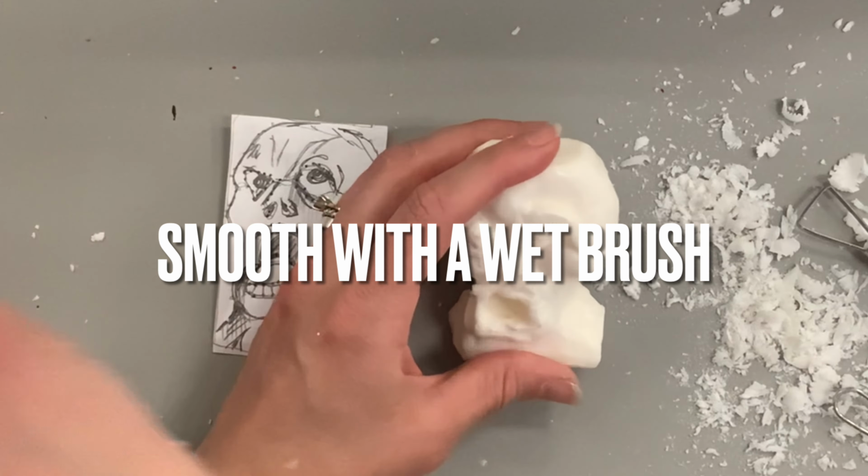Once you let it dry, it's going to have an effect of everything being a little too smooth. So I'm going back in with my needle tool, and again, you can use a toothpick, and I'm going to go add some lines and some textures.